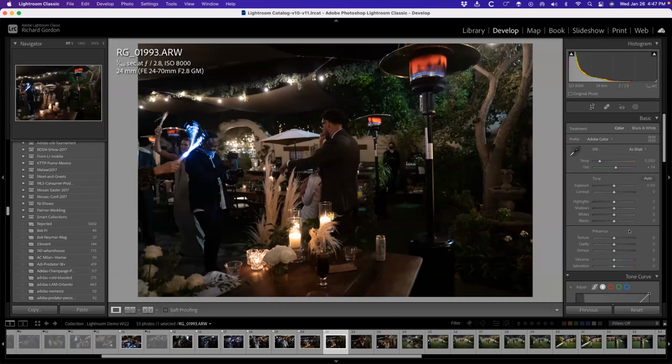Now, feel free to try that because, and this goes for everything in Lightroom, the things you do are not permanent. You can always use Command or Control Z and undo, or you can always unpick. You can click on the little flag in your thumbnail to undo the designation of picked or rejected.